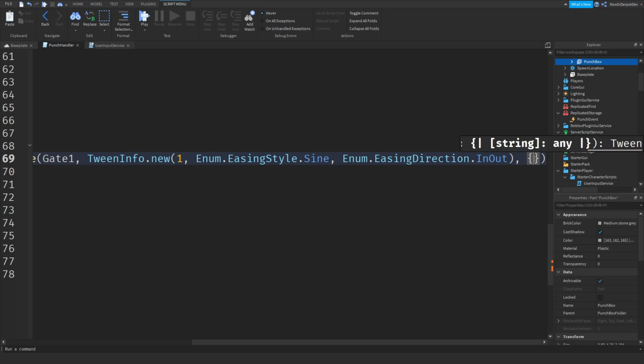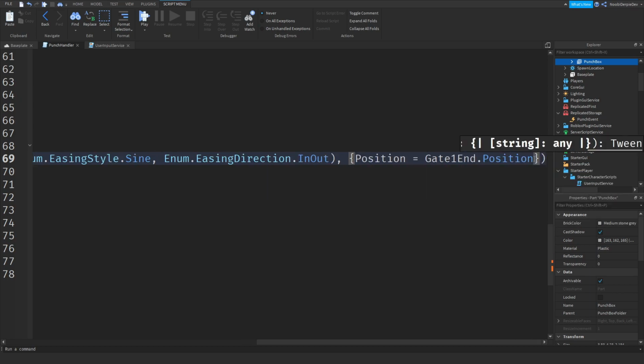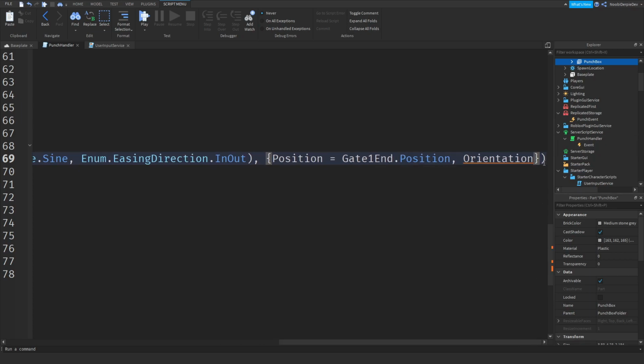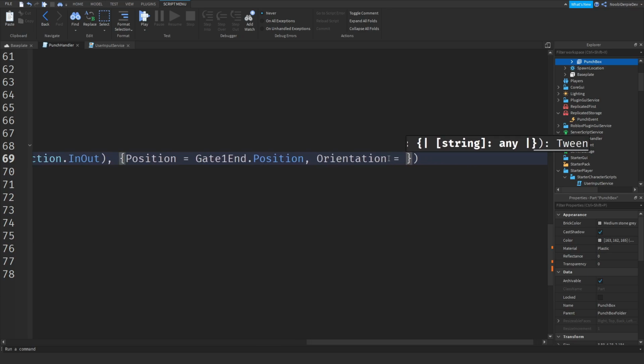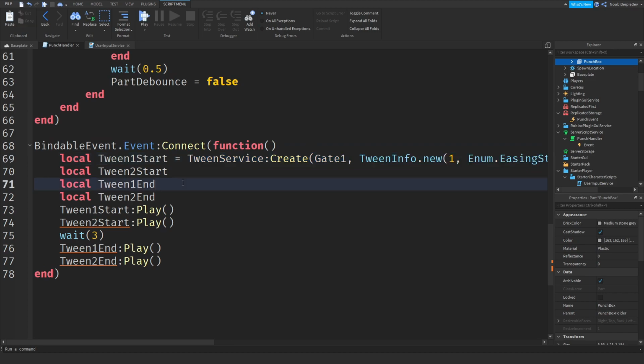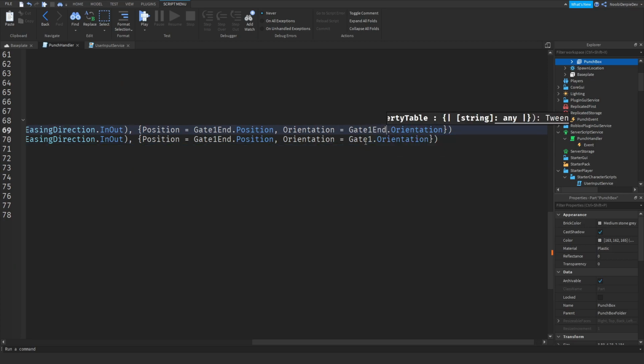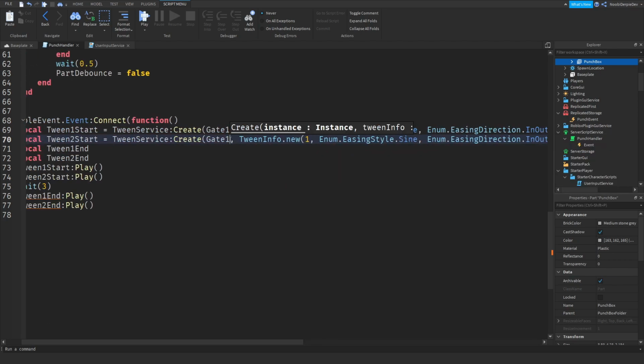Position is equals to gate 1 end dot position, comma, orientation. Let me just do this. Orientation is equals to gate 1 end dot orientation, which means the rotation of it. Now you want to copy this line and put it over here too. But make sure this has to be gate 2 end, gate 2, and gate 2.